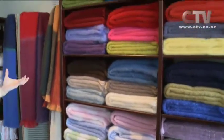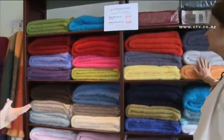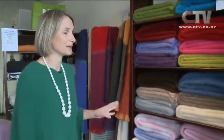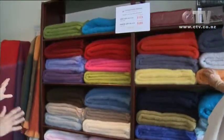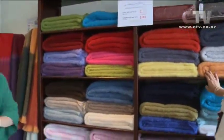And what's neat at the moment is that people are getting all their EQC stuff all finished, or doing a bit of decorating, or their house is finished being built. And so they're bringing their fabrics in. Well, they've popped into Fabric House and picked out some gorgeous fabrics and are coming in here and picking a throw. And because we've got every single colour that's available all in one place, people can pull out the colours, lay them down and have a really good look.